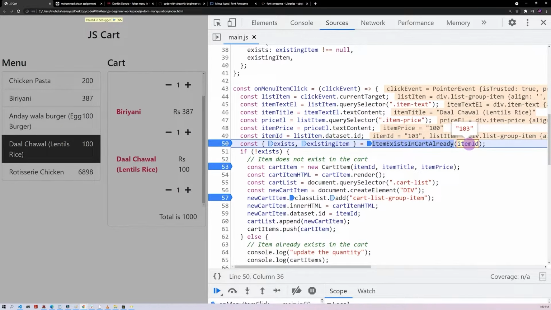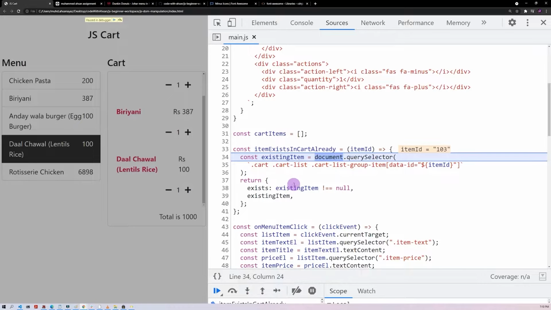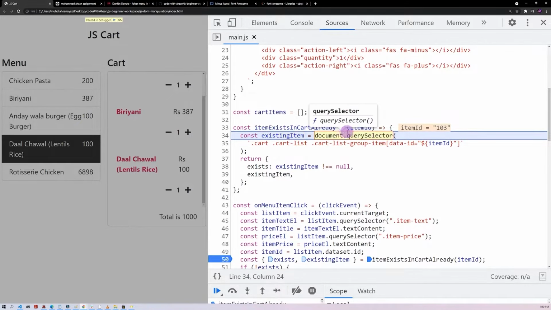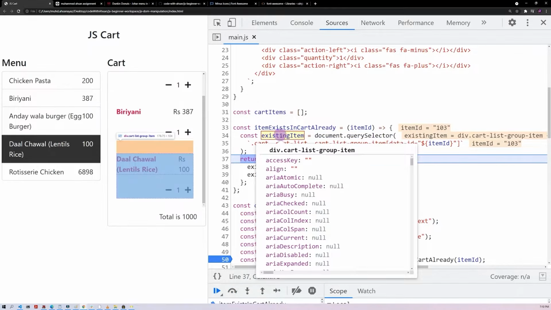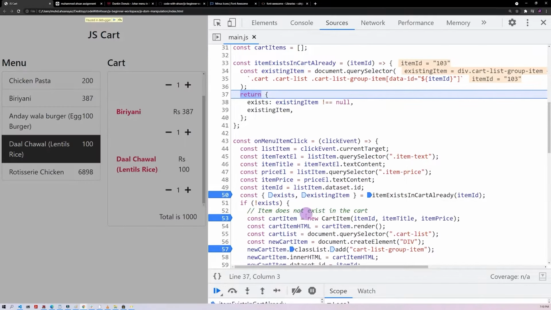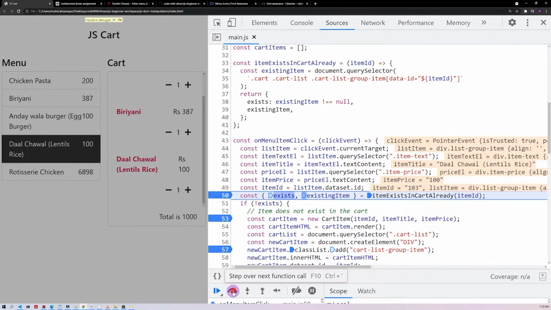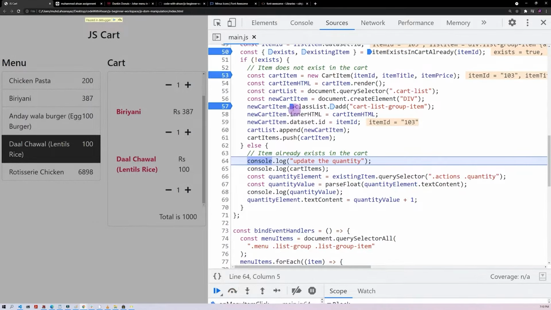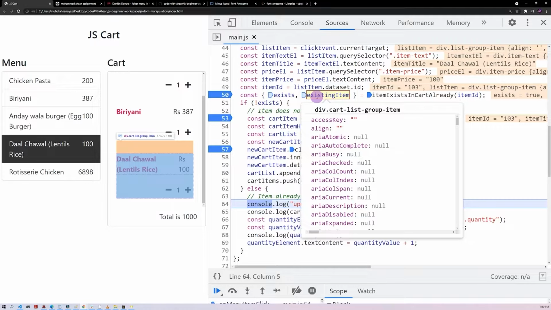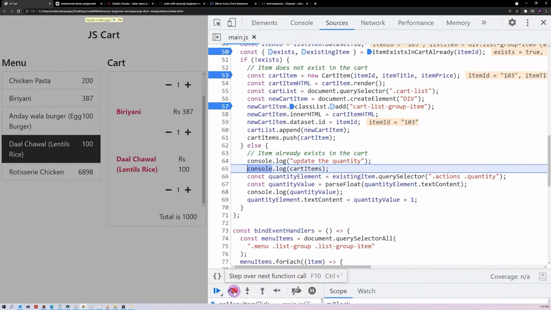It would pass the item ID here, then go there and try to find the existing item using the query selector. Once it finds this item, it returns the exact HTML that you can see is highlighted. If I hover over it, you can see it's highlighting the same item in the cart. Then we use this existing item and update the value just like this.